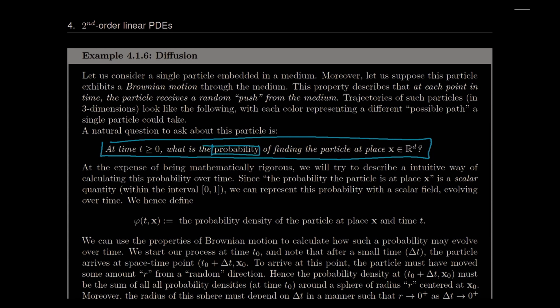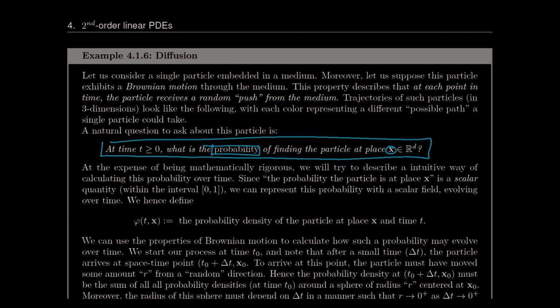And you may be thinking that it's strange that probability is showing up in PDEs, because if you've taken a probability course, you probably didn't see too much PDEs in that course. But really, there's so much PDEs in probability when you get to what's called infinite dimensional state spaces. So when the total number of events that you're calculating probabilities over is infinite, you actually run into PDEs quite often. And so we're going to develop a PDE that describes the probability of finding the particle at some place, and certainly because there are infinitely many places we could find the particle, that's why we're getting PDEs.